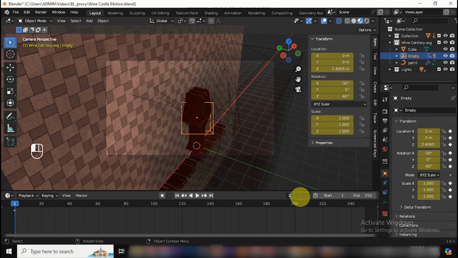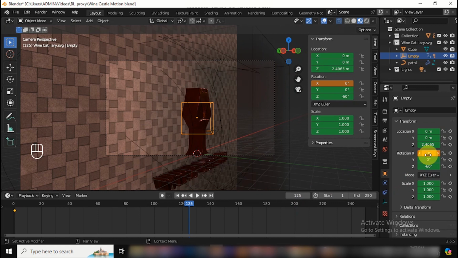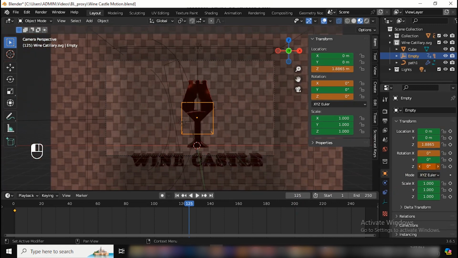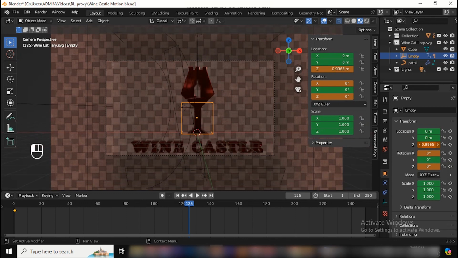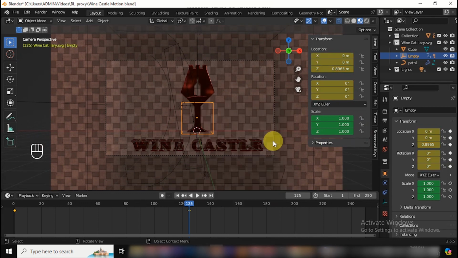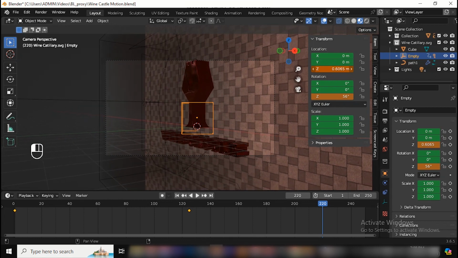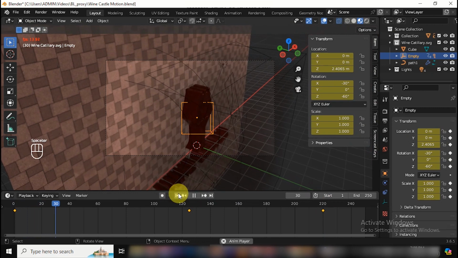Once complete, click I to insert location and rotation keyframe. Repeat the steps to insert keyframes throughout the scene. Click spacebar to play your animation for reviewing.